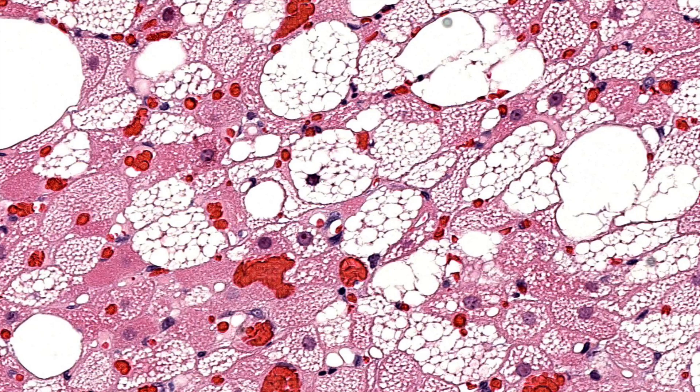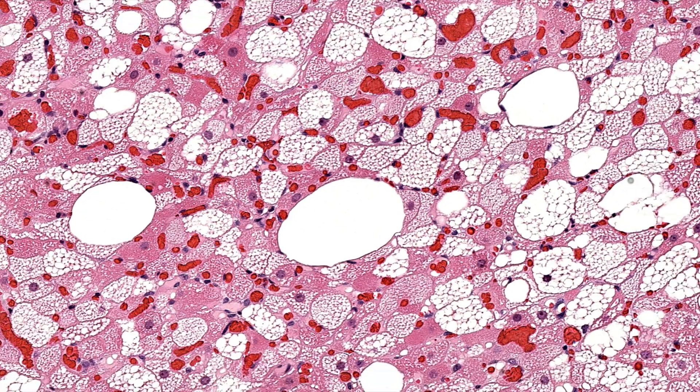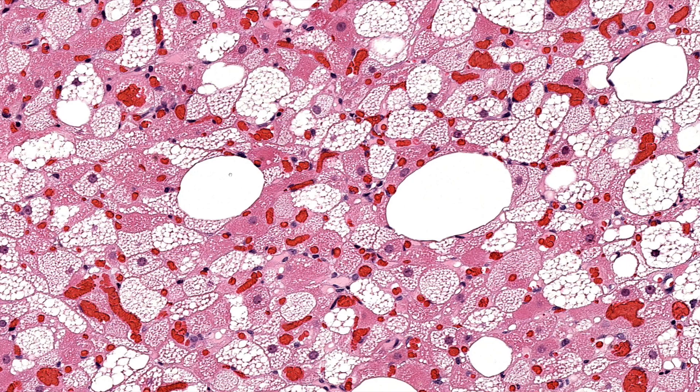When you see clear, sharply circumscribed vacuoles, that's a clue that they're probably lipid-based — like a bubbly mulberry cell, or a lipoblast in a sarcoma, or adipocytes in an epithelial tumor. That pattern of clear vacuoles bumping into the nucleus is useful to say this is probably a lipid vacuole, and you can apply that across multiple things — even tiny lipid vacuoles in foam cells or xanthomatous cells, where you can see those tiny vacuoles scalloping and denting the nucleus.